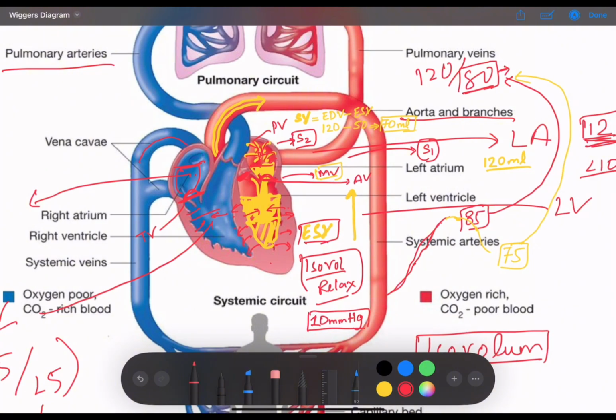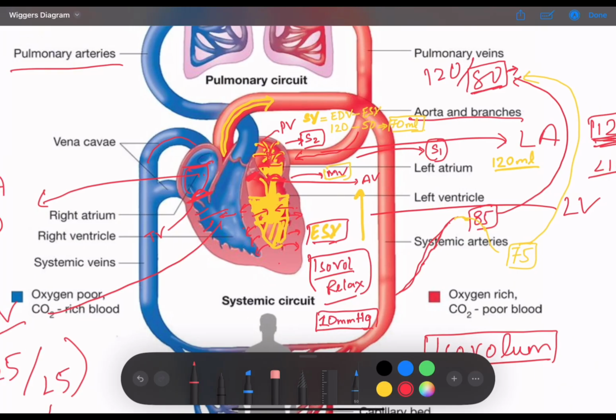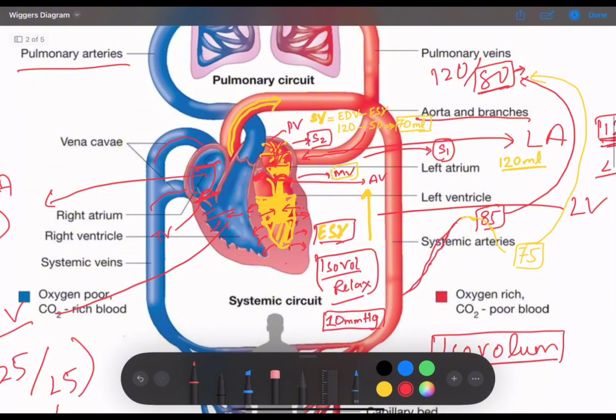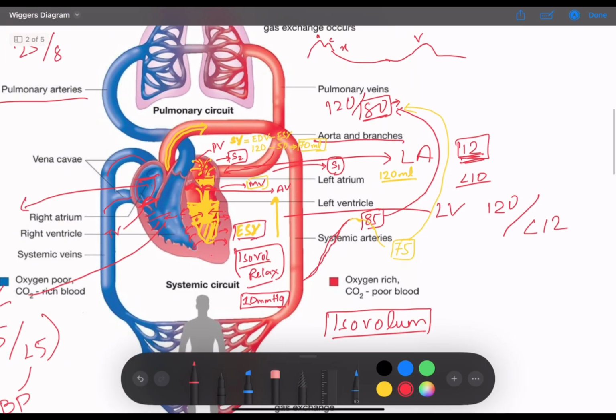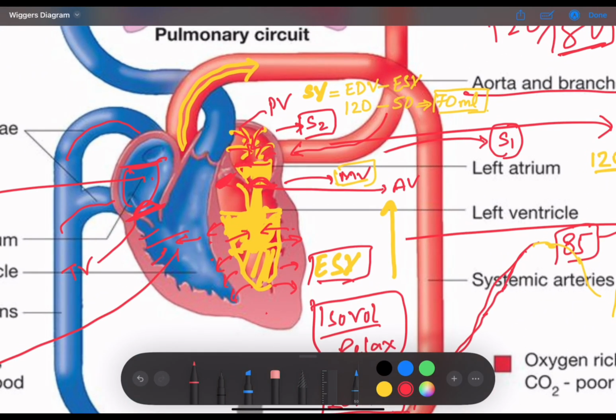For left atrium, the blood comes from the pulmonary veins, while for right atrium, the blood comes from inferior as well as superior vena cava. So the accumulation of blood within the right atrium generates V wave, and after we have Y wave, which is the emptying of blood from the atrium into ventricle. For right atrium, the blood goes from right atrium into right ventricle after the opening of tricuspid valve.